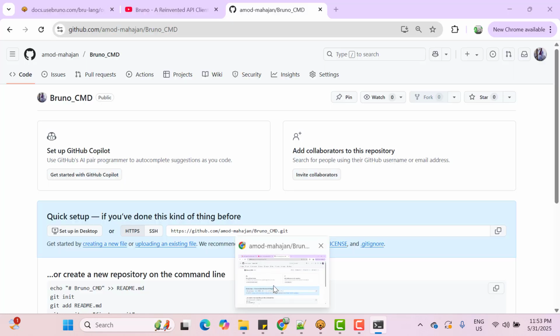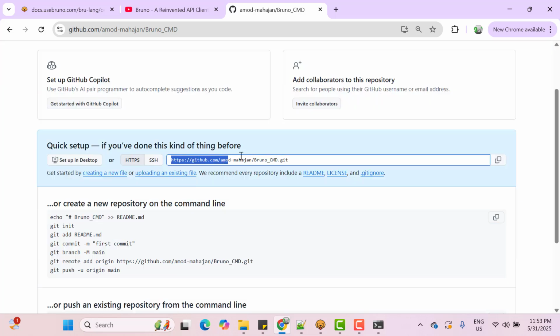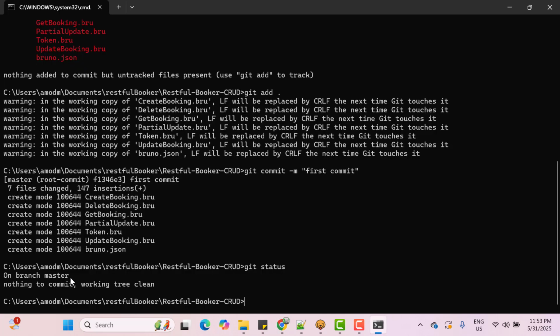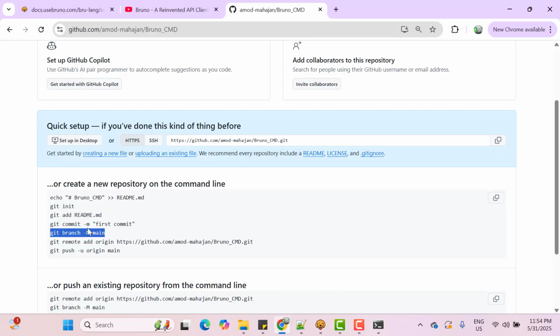Now let me get the remote repository URL, because whenever we create any repository in any cloud Git repository, there will be one unique URL, which is this. So we have something: git branch -m main. If you read it here, by default we have the master branch. But nowadays the default branch is considered main, not master. You can keep using master, but if you want to change to main, you can change it. So let me change it.